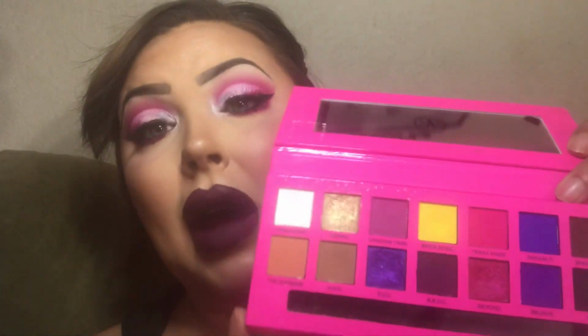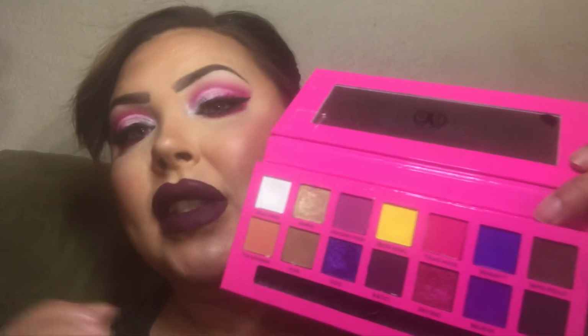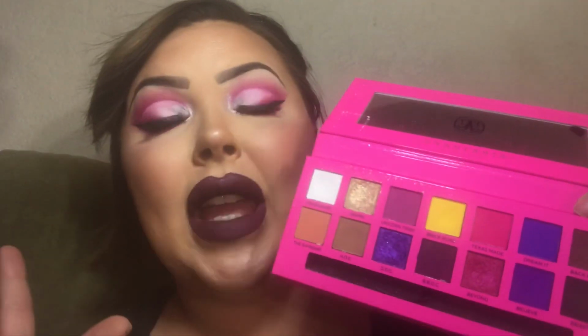My review of this palette is, this is probably the best palette they've put out yet. I have not been able to put it down since I got it. Like I said, I don't know if it's the color layout or it's summer mixed with the color layout, but it brings out such a creative side in me. And everything about this palette, from the packaging to the color layout, everything is perfect about this. I'm so glad they chose Alyssa Edwards. I have been watching her since RuPaul's Drag Race, and I mean, her of all people, she is such an amazing entertainer, and I just love her to pieces.